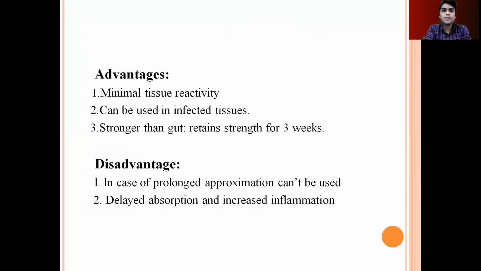The advantages are that there is minimum tissue reactivity. It can be used in infected tissues. It is stronger than gut and retains its strength for 3 weeks. The disadvantages include that, in case of prolonged approximation, it can't be used. There is delayed absorption and increased inflammation when we use Vicryl.